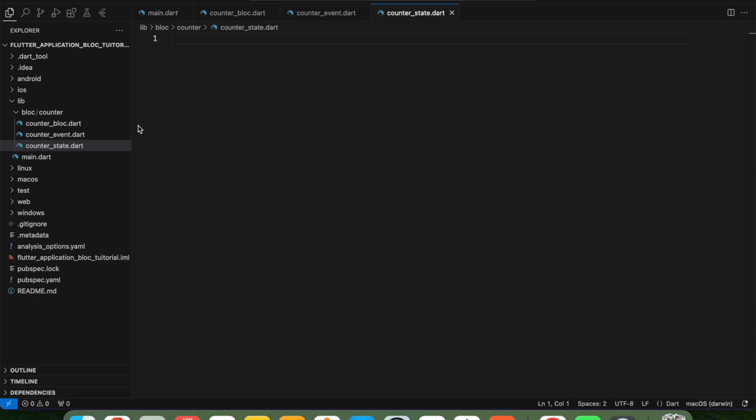The events are basically the things that are going to occur in the application. Currently here I will have an increment and a decrement. So I will go to the event file.